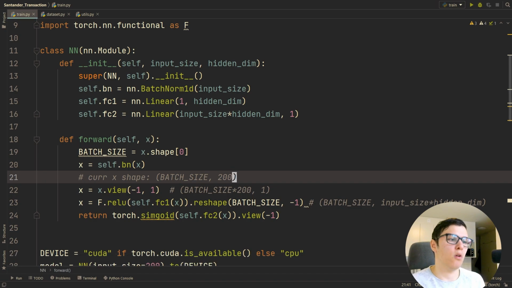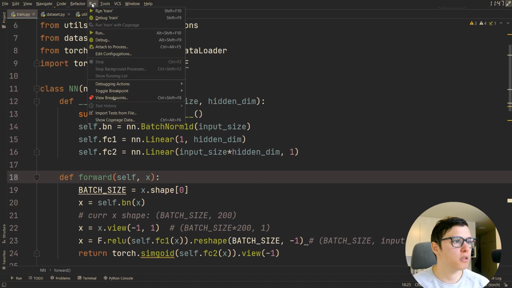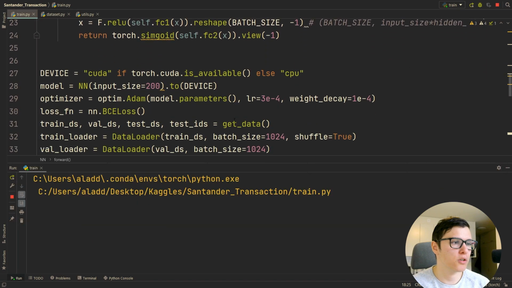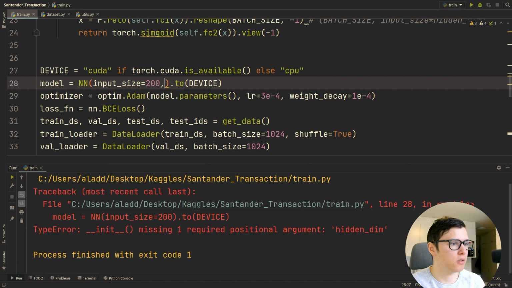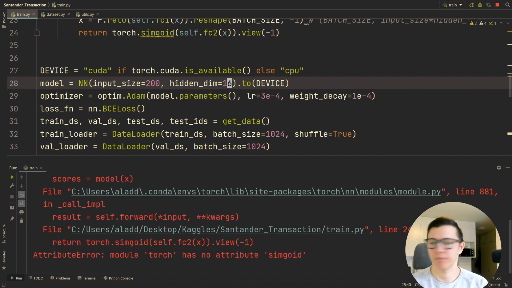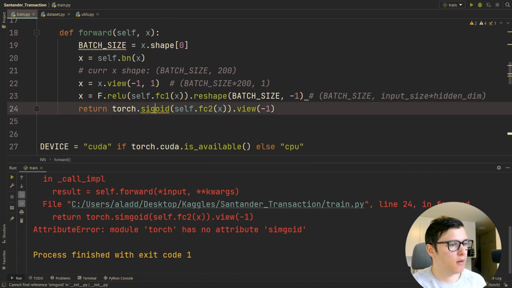So all right, this might look a little bit complicated, but just remember that the insight is that the features are uncorrelated, so maybe we can use that information in some way. Let's see if our experiment actually was worth it. We'll now need to send in some hidden dimension as well, and let's use 16. Oh, sigmoid.